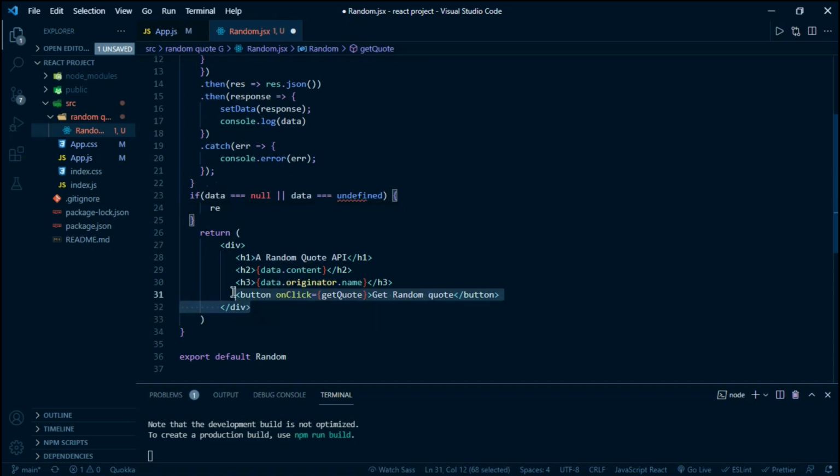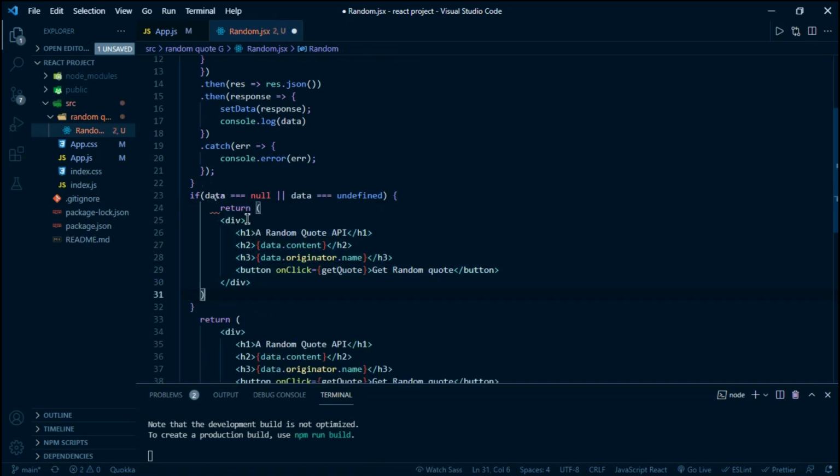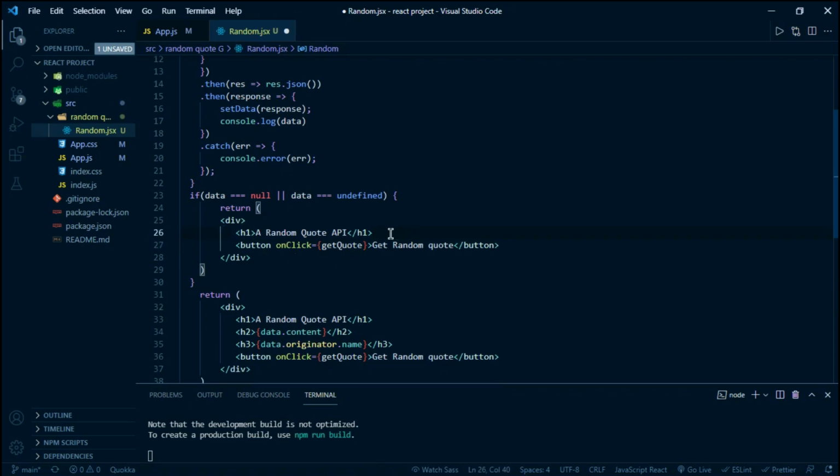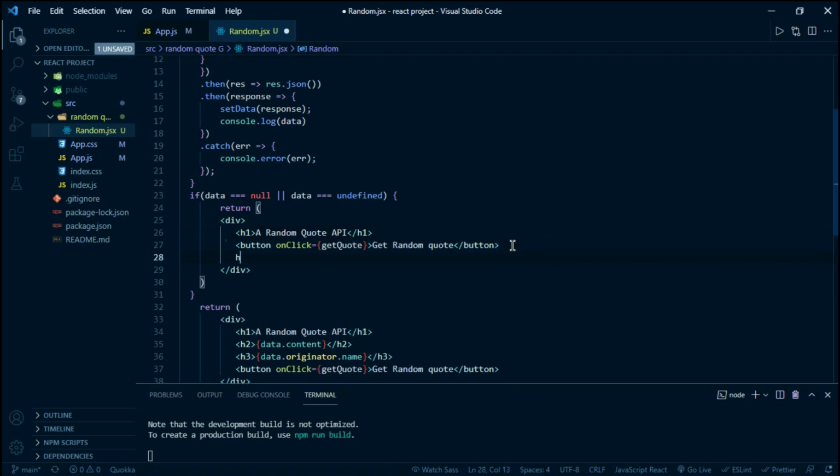Okay, let me just copy this and then work on it. Then if data is currently null, we don't want to show this, but what we want to show is, let's just write an h2 which says press to get a code.